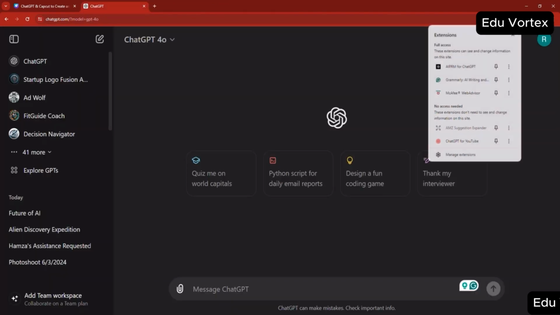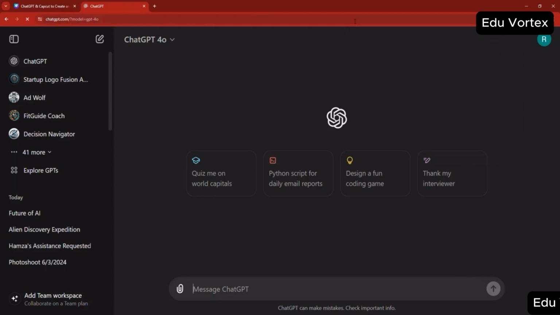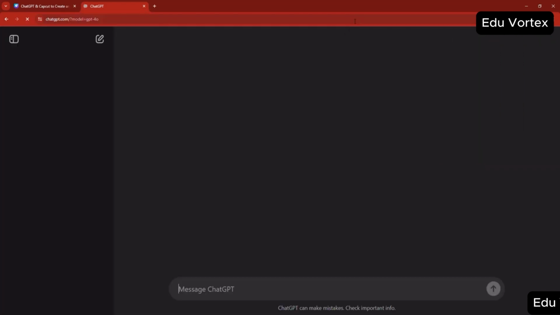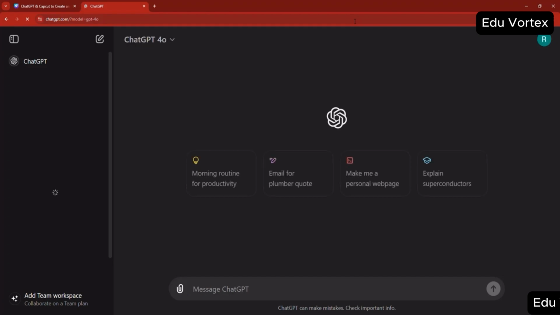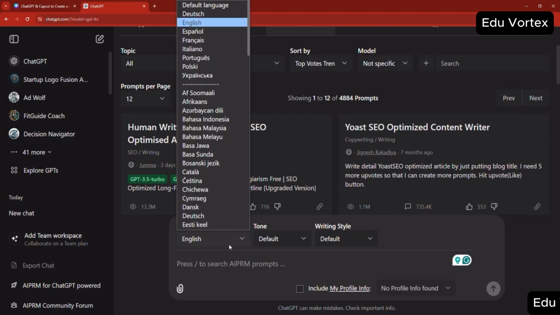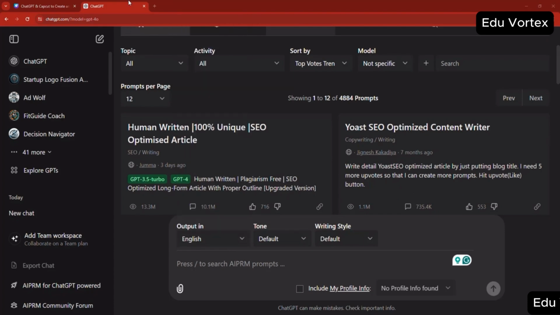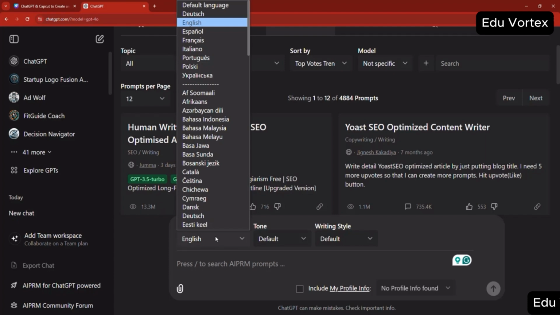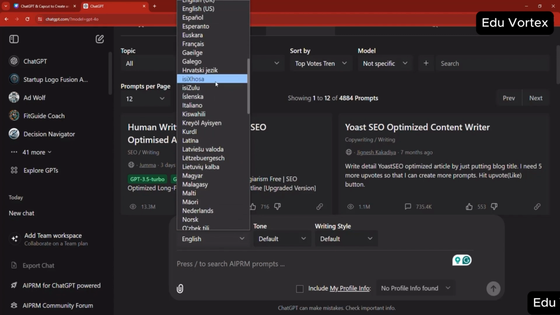Now, at any point in time, if you want to deactivate your extensions, just come over here. For example, if you want to deactivate APRM, you can deactivate it. But I still didn't show you everything about APRM, and my bad, because I'm going to show you right now. So let me actually just refresh my page. So for instance, if I want to switch the language of the output, meaning the response. Let's say you want to give prompts in English, and you want to get responses in Arabic. Because I talk Arabic, I'm going to actually be the judge here as to how good this is. So for instance, where's Arabic? Arabic. I'm not sure if it's here.